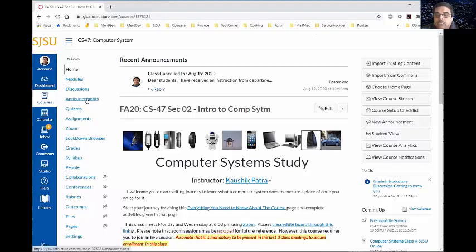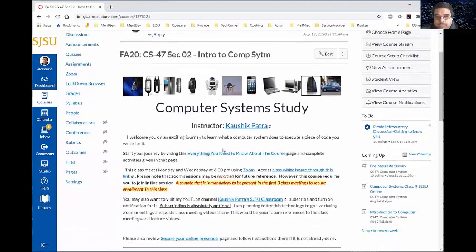You can alternately go to the announcement section and look at all the announcements that have been made. And then you go to this one. This is the most important page.